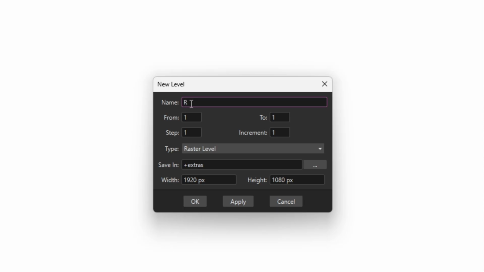And the size of the drawing for raster and smart raster levels is set to the size of the camera for the scene, which for this scene, if you remember, was standard HD 1920 by 1080. And you can change it here if you want a larger image, perhaps for a scrolling background, or if you're going to zoom into this image and still want the drawing to remain clear. Or you can choose a smaller one if you know you don't need a large drawing. And the final useful thing on here to mention is that the standard raster drawings are stored in the extras folder in your project. So let's create that by just clicking OK.